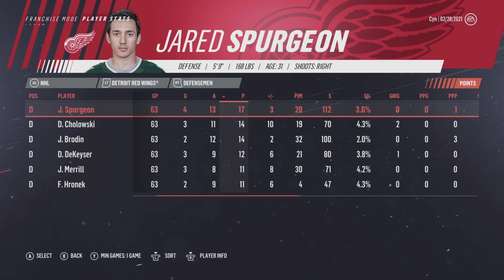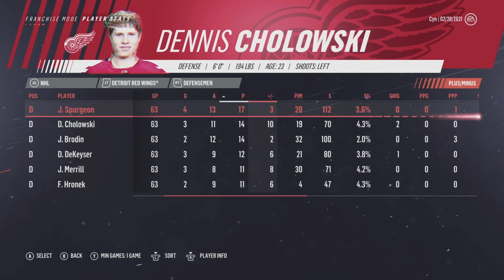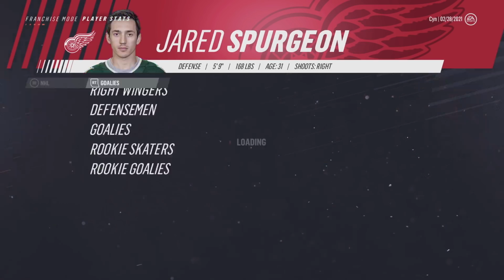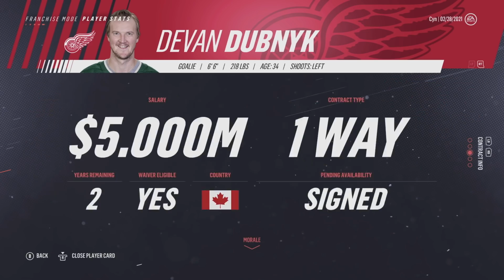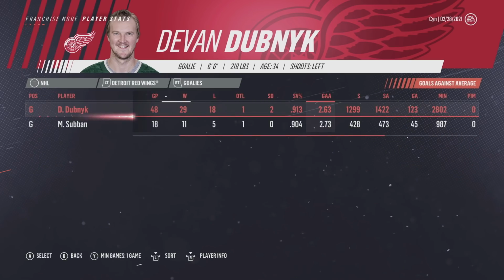Jared Spurgeon plays baseball. He got 17 points. Ooh, him and Brodin, the pluses have fallen. Cholowski and Hronik, though, doing good. DeKaiser, Merrill, I'm not happy about my top 2 faltering like that, but the ice time's catching up. Dubnik, he's getting worse and worse. That's not good, man. You need to sustain. Did you drop? Yeah, he dropped a bit. But he should lose. I don't know if he'll lose statistical minuses. It's more of an average year.